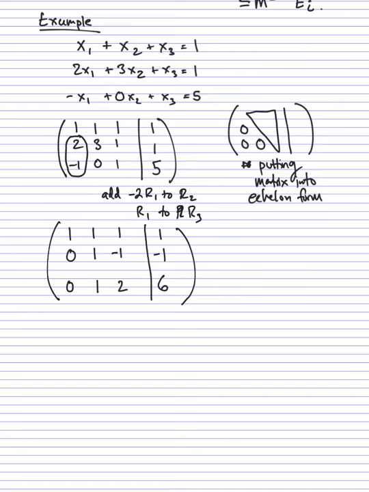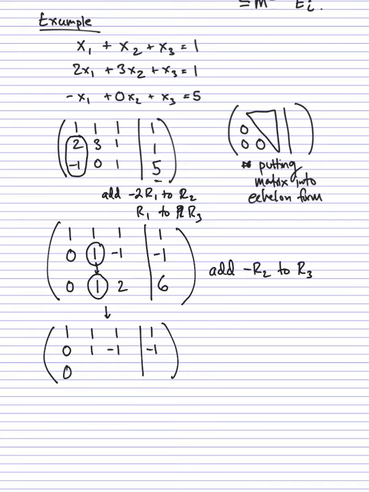Okay? Now we're going to want to do the same thing, use this 1 to cancel this 1. Okay, so we add minus row 2 to row 3. Okay? So again, we have to do this also for the vector in the image, okay? So what we're getting, now this stays the same. Now the second row also stays the same. We're only changing the third row, and we get 0, 3, 7.